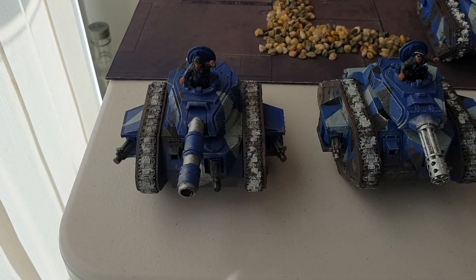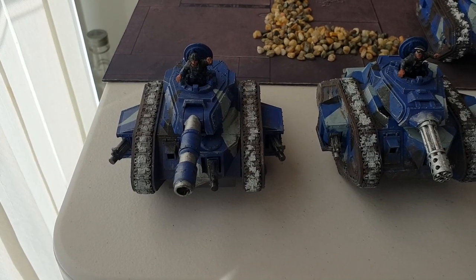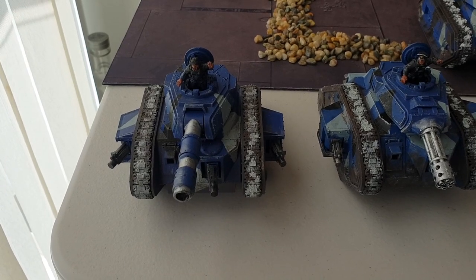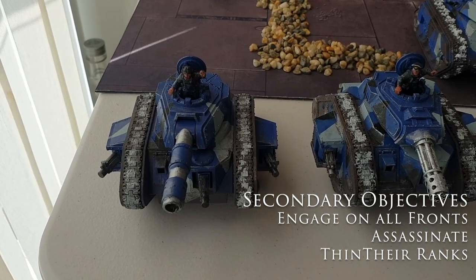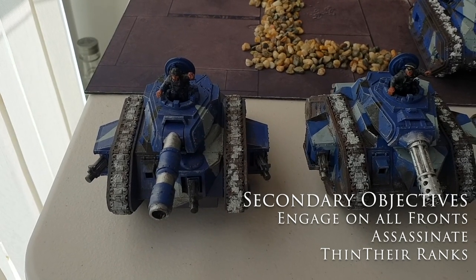Right then, guys, this is my 2,000 points of Imperial Guard, or Astra Militarum for their copyright name. I'm going for the Regimental Doctrine. I'm going for a custom one. I'm going for Expert Gunners, which allows me to reroll one of the dice. And Jury Rigged Repairs, which allows them to get hull points back or wounds back.